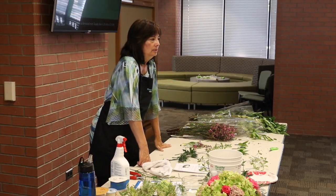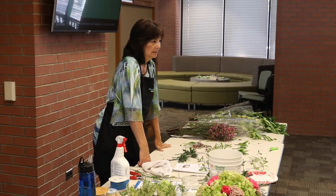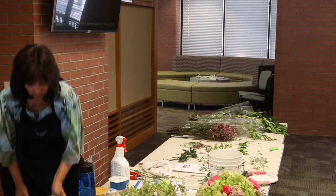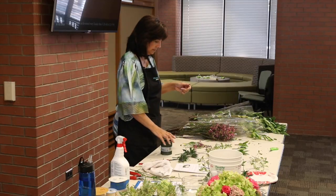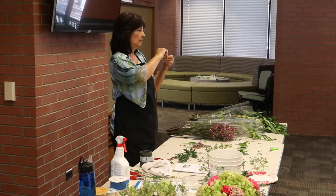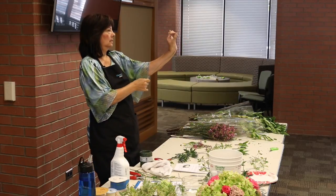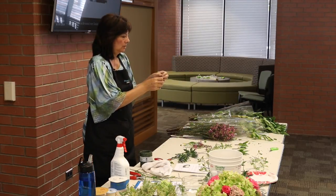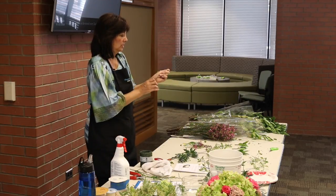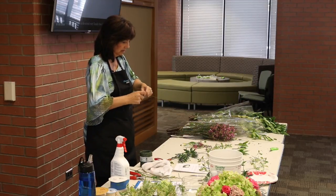So I'm going to interrupt you. If you would put your scissors down for just a couple minutes, we're going to talk about how to assemble it. And then you can continue on with your project. So basically, you may want your neighbor's help, but you have your length of wire. And at one end, where you have the holes, you're going to make a little loop. You just twist it tight, and I've got a little loop on the end. Then you're going to twist the rest of it together. And don't twist too tight because it will break. So you're just doubling the wire.